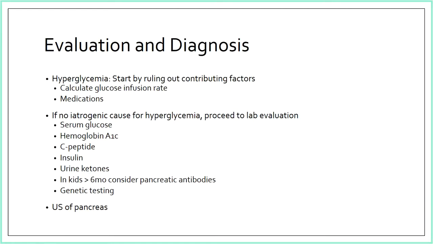So if we have a child that's presenting with neonatal hyperglycemia, then what should we do? As far as evaluation is concerned, we should start by ruling out any contributing factors for hyperglycemia. And part of that is going to be calculating the glucose infusion rate, so the amount of glucose that infants are receiving from dextrose-containing IV fluids or from their TPN. The ideal glucose infusion rate to support adequate growth and nutrition for a neonate is about 6 to 12 milligrams per kilo per minute. And so you should calculate that. And if it's higher than that, then the first step is likely to try and reduce the GIR and see if your blood sugars improve and subsequently normalize with reduction.